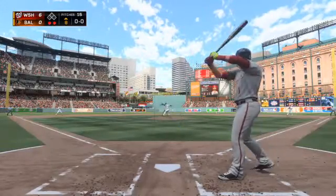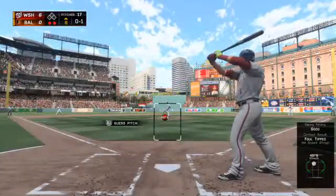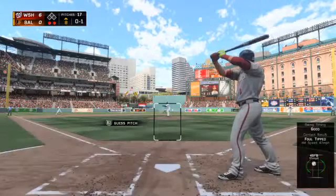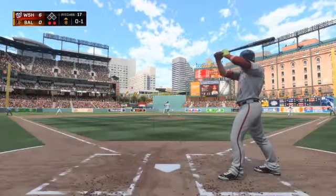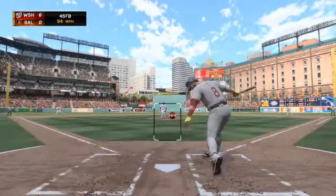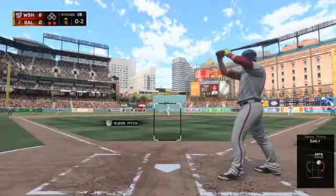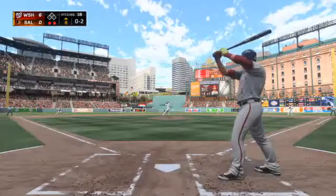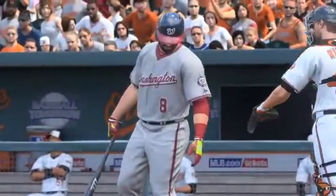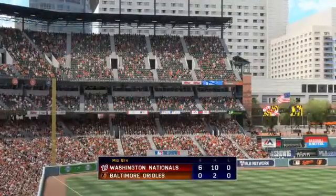Into the box now, Danny Espinoza, as he'll go after the first pitch and bounce one foul for the first strike. The 0-1 on its way. Gets the fastball by him here, and he's in control. 0-2. And a good fastball swung on and missed for strike 3, and the inning is over. So they get a couple of runs on 2 hits, no errors, and no one left aboard.